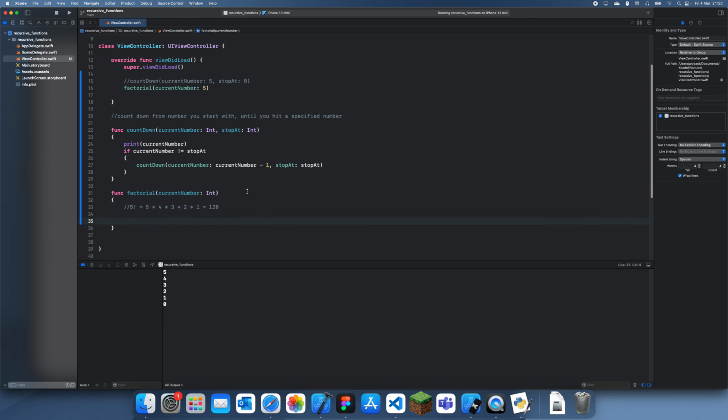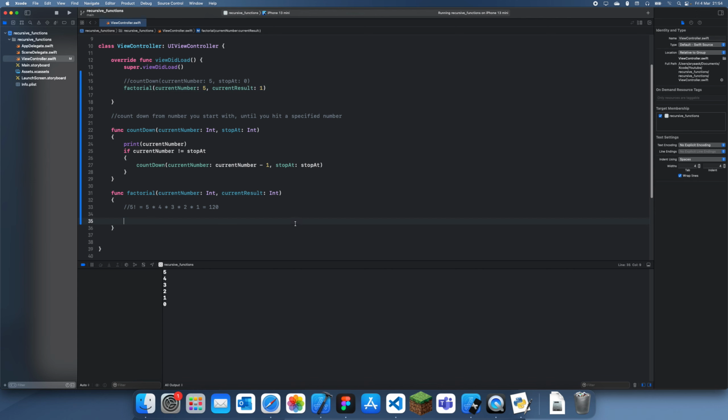All we're going to do is use the same logic, but as well as a current number we're also going to have another parameter called currentResult. You don't have to put current in front of this, but I like to as it makes more sense, if you know what I mean. And currentResult, we'll leave as an Int. When we specify currentResult, we want to leave it as 1, so that when we multiply them out, it's not going to affect anything.